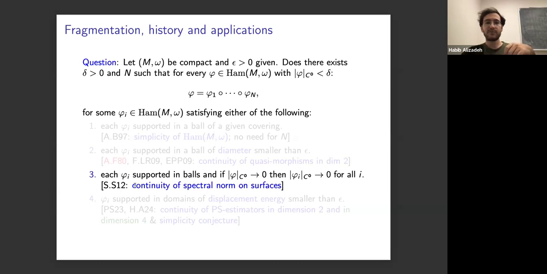And the proof of this continuity is not specialized to dimension 2. Basically, his proof goes through as soon as you have such a fragmentation for any symplectic manifold, right? As soon as you can prove such a fragmentation, you prove C0 continuity of the spectral norm. And C0 continuity is known for many cases, like aspherical, negative monotone.